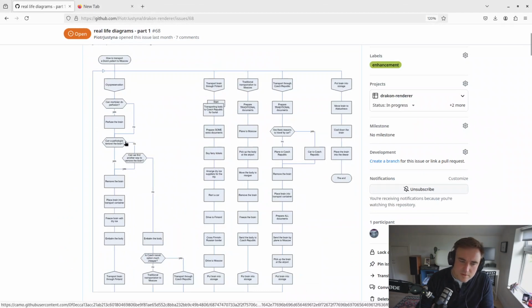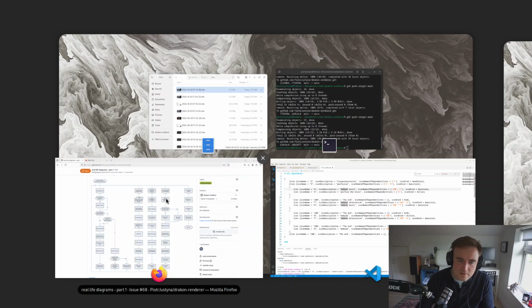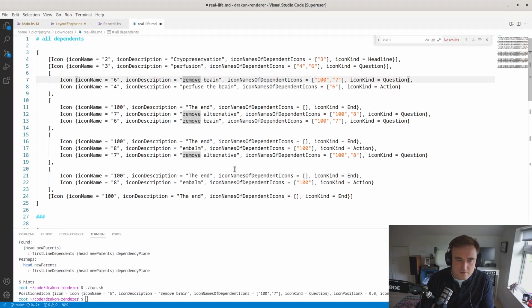Remove brain. It's here. How about 7? Sorry. 7 is not yet rendered, is it?